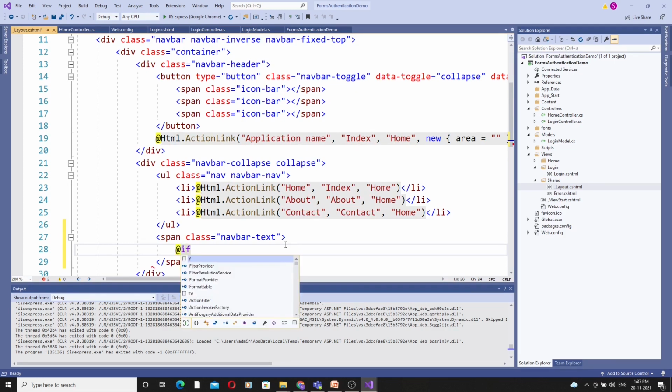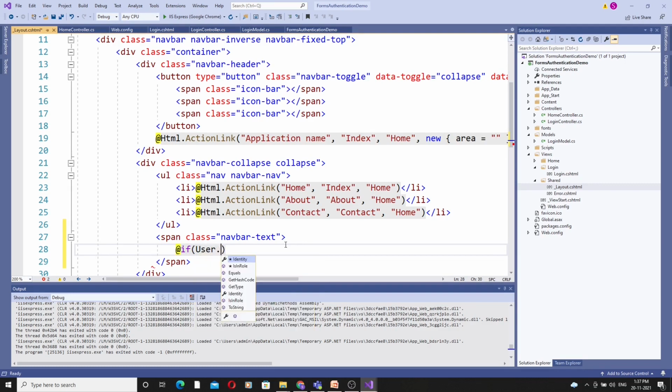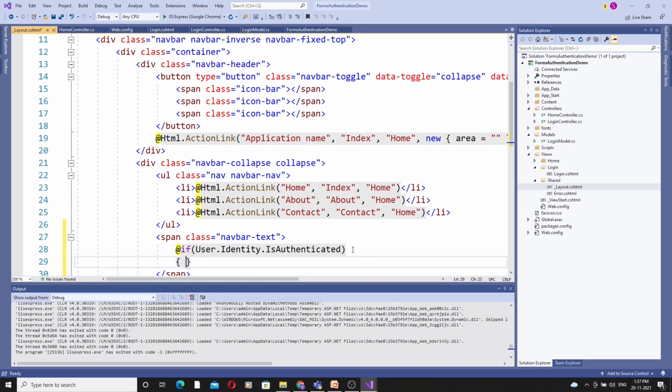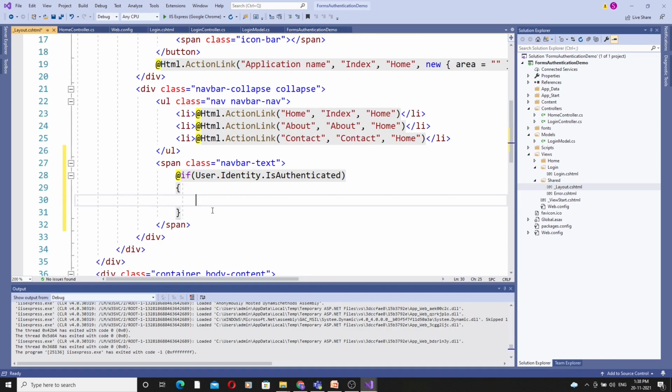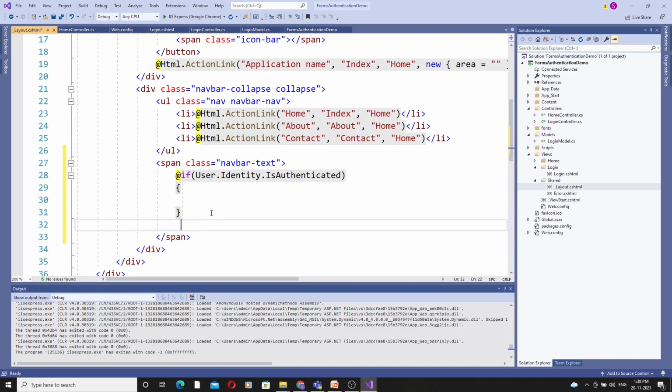If user.Identity.IsAuthenticated, then we'll do this, else.